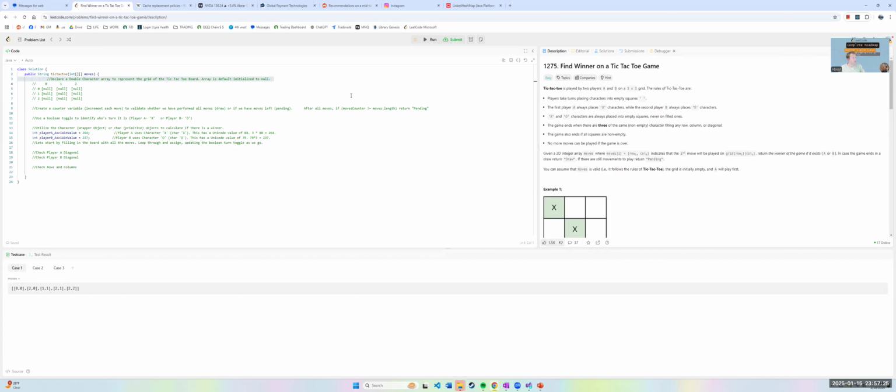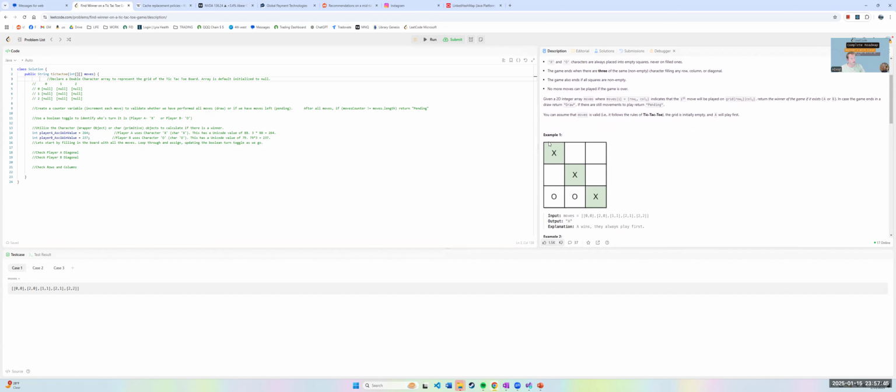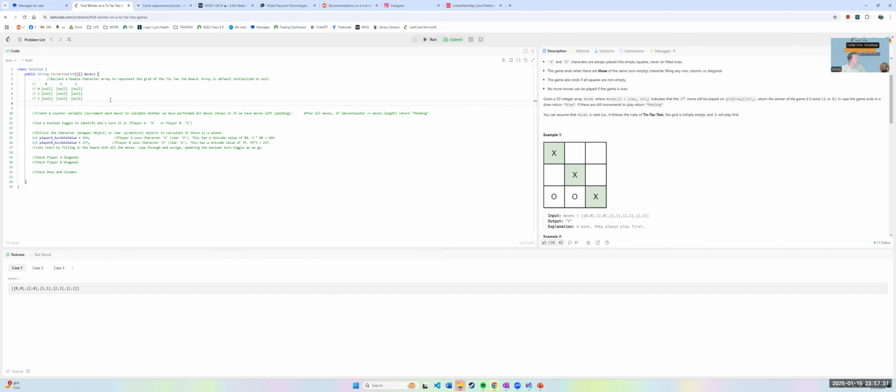So for problems like these, what I like to do is build a small visual representation, if you need it, just so you can reference it. You can get through the use cases a little bit better. So we're going to need a variable to hold the actual grid, the representation of this empty board here. We're going to create a double character array to do this, a char array.